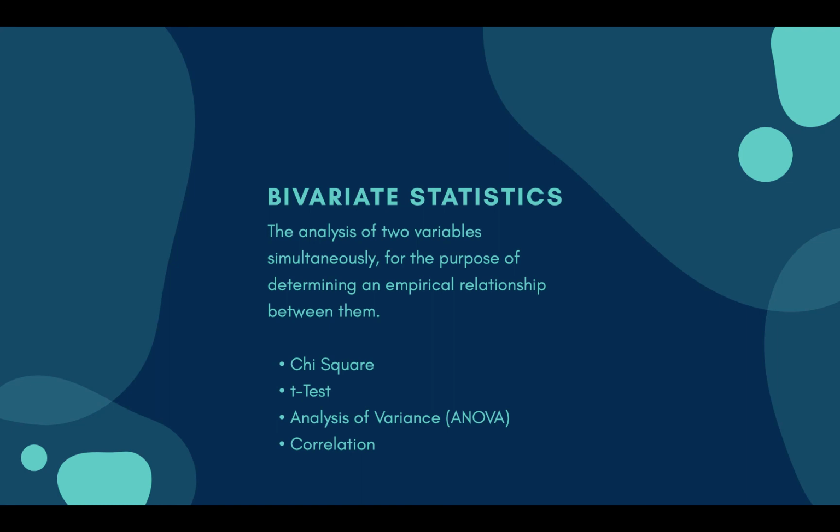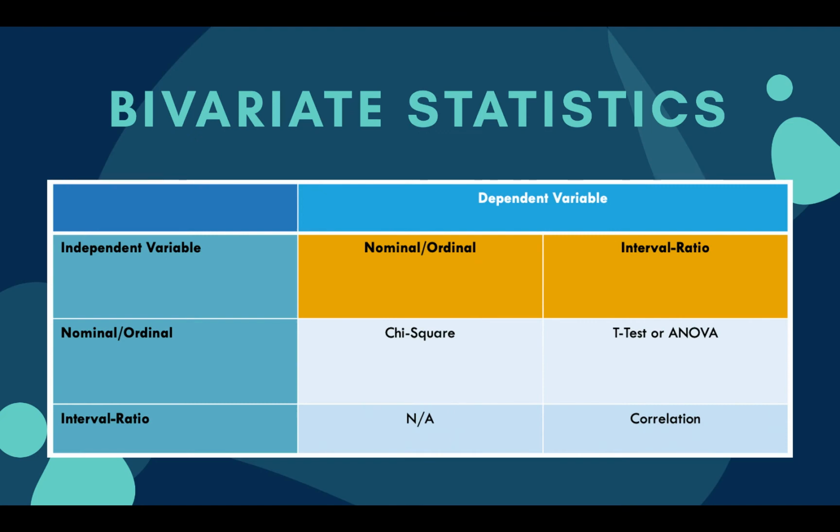Then finally, we have correlation. Correlation is the measure of relationship or association between 2 variables, but it's looking at interval ratio variables. Does one influence or increase or decrease the effect of others? This will come in handy once you get to the next stats class. It'll help you figure out which kind of bivariate tests are going to be most important for answering your research questions.